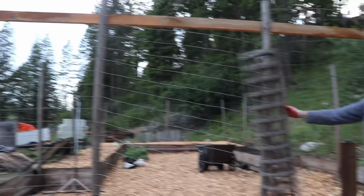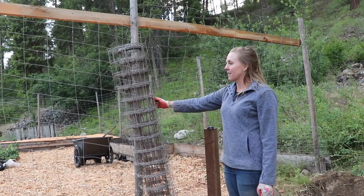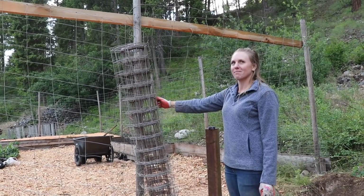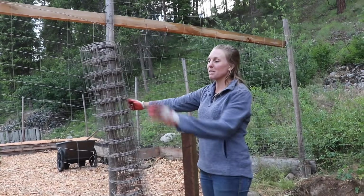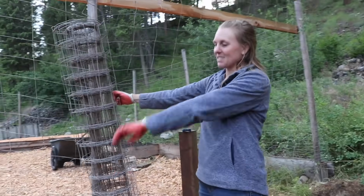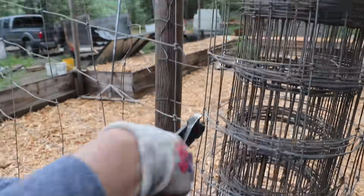This fencing has been challenging for no other reason than the weather. And the fencing is heavy and awkward. And our garden's awkward. Yeah. And this was done by Alyssa like 18 months ago with a string and a string level.